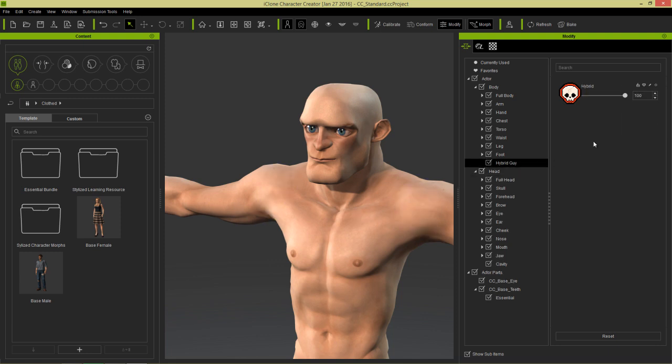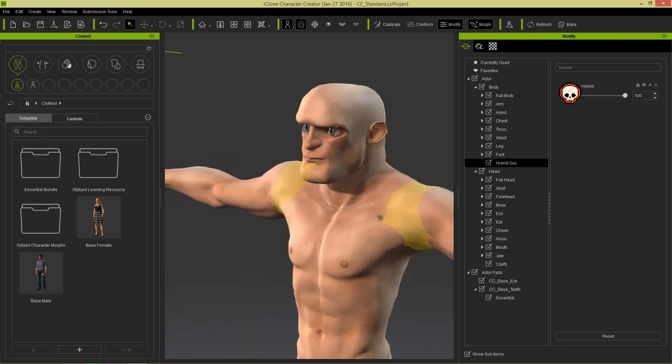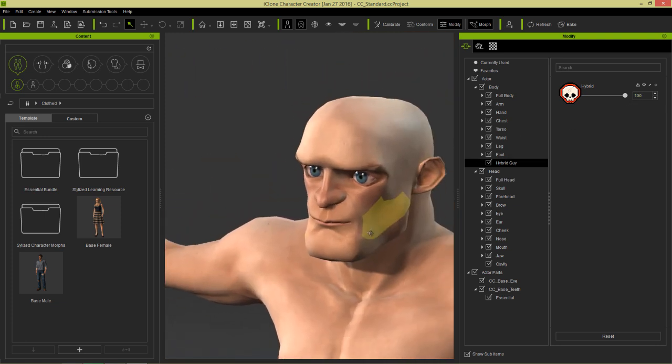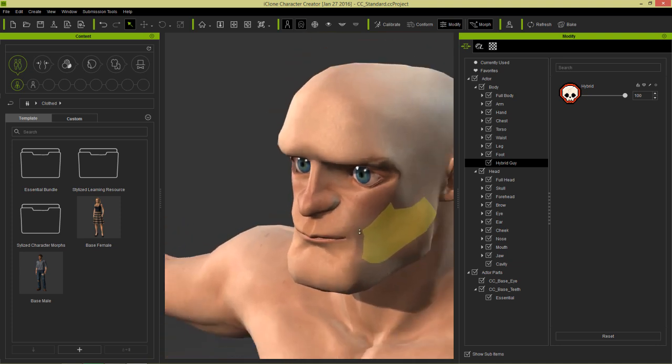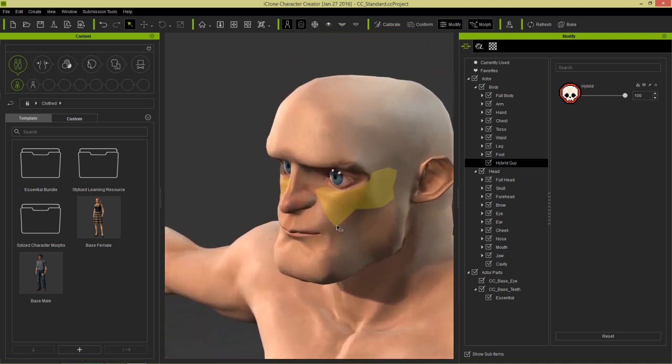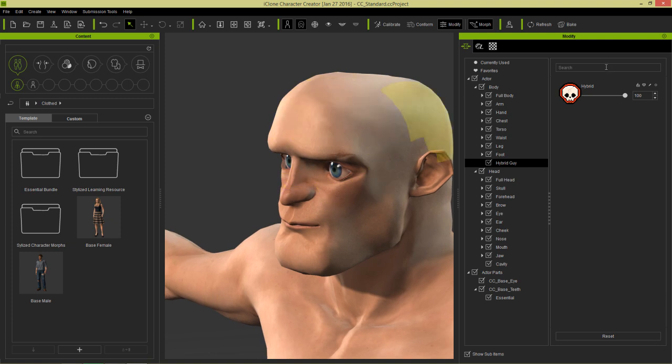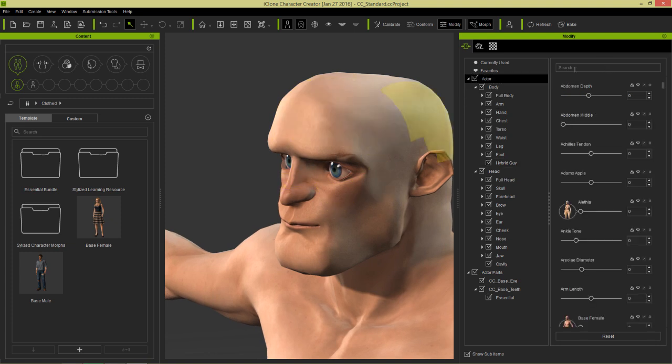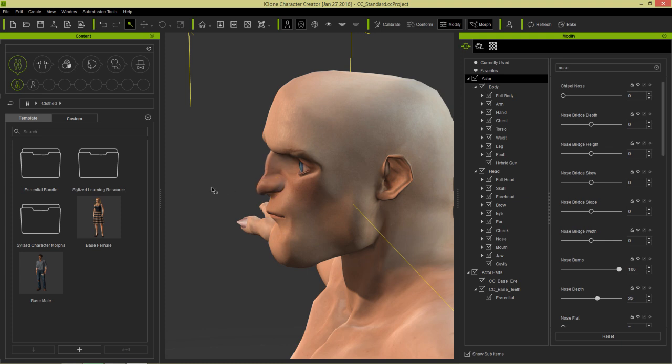And now, like I mentioned before, you want to give your character some sort of extreme proportions. For this guy, let's focus on his nose. So say for example, we wanted his nose to be really big for some reason. What we can do right now, if we just searched in go to actor and typed in nose, we can just grab his nose there, and you can see the nose bump level right there is going to 100. We can change the nose depth right there to 100. But then we're kind of limited. The nose bridge depth right there, we can change that as well. But then we're kind of limited. So all these are already maxed out. Now we can go over, like I mentioned before, we can go to like 150 for example.